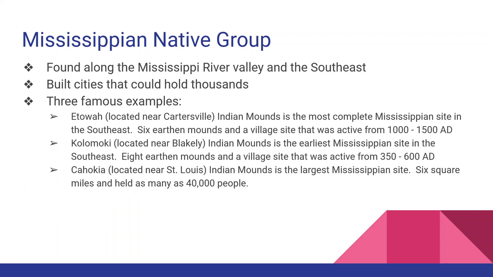A little bit more familiar to us is the Mississippian culture. They developed along the Mississippi River Valley and here in the Southeast. The Mississippians were known to use bow and arrow; they're the ones who were farming corn and maize, and they built these huge elaborate towns capable of holding thousands of people. Some of these cities are actually here in Georgia. If you've ever heard of or been to the Etowah Indian Mounds near Cartersville, that is the site of the most complete Mississippian village in the Southeast. A little bit further south, near the city of Blakely, you have the Kolomoki historic site, which is the oldest Mississippian site in the Southeast.